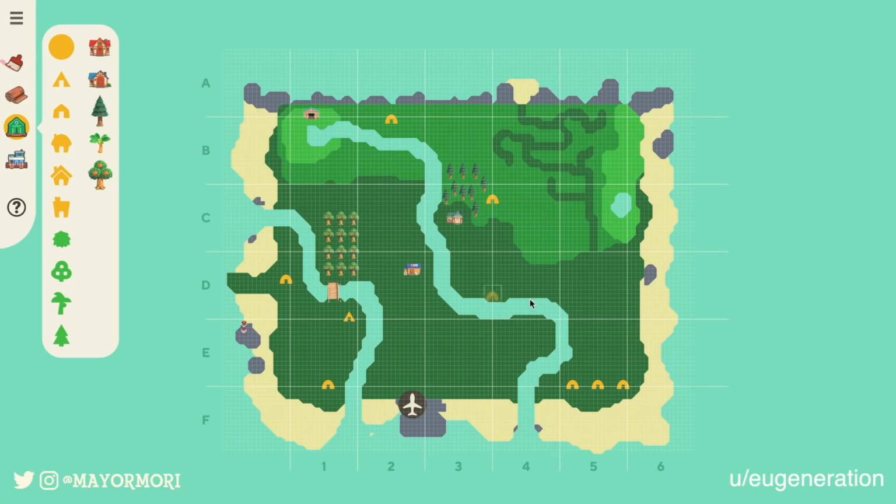So man, this is hard. Let's have a couple of people in the forest on the cliff's edge here. So 1, 2, 3. And then I guess we can just have a couple more here. We don't actually know how many villagers we're going to get, and they may even upgrade this in time. So for now we'll just stick with this many.